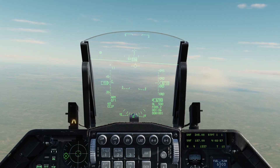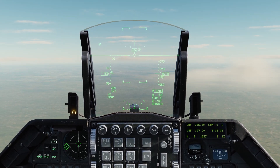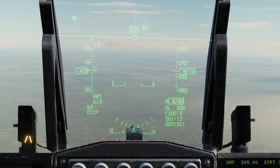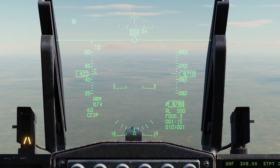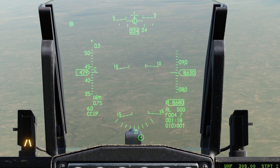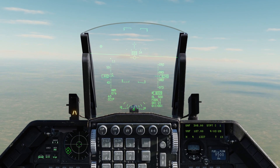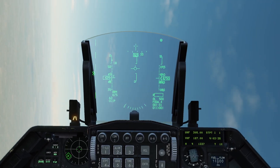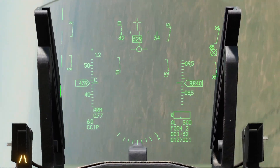As far as how the pitch works: pitch is G. Up here in the HUD is the current G of the aircraft. Remember, one G is just static — like you're sitting in your chair at work — one G. More G's feels like more weight on your butt, less G's is less, zero is zero gravity. So what you're doing with the stick is commanding G. Just to demonstrate: flying level at one G, I can pull the nose up, roll the plane over, and it's gonna seek one G back.